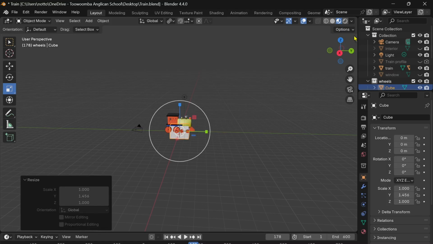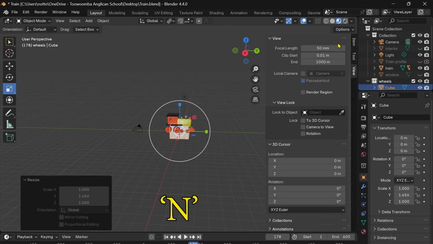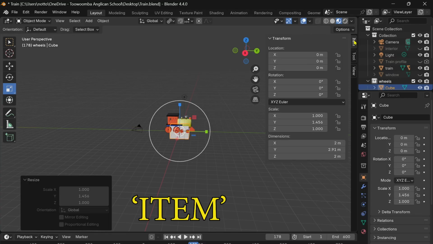Or what we can do is access a menu up here, and if we press the N button on your keyboard, and then press Item, we now can just type in the values for the shape that we want to create. So let's start with the Y value.